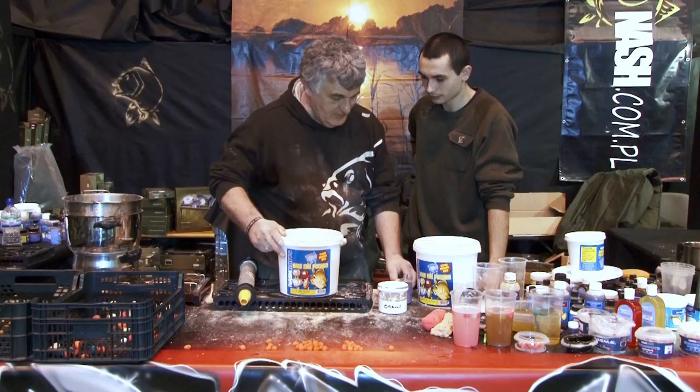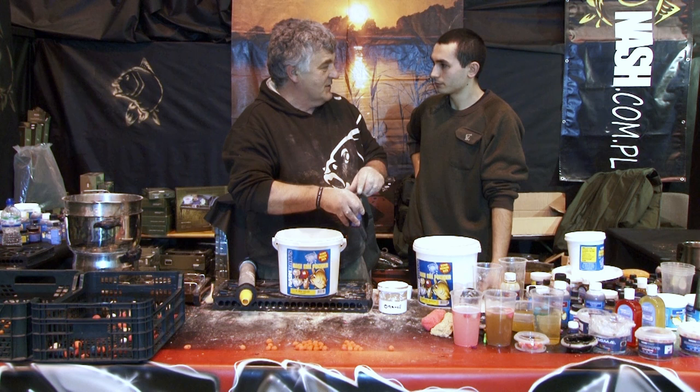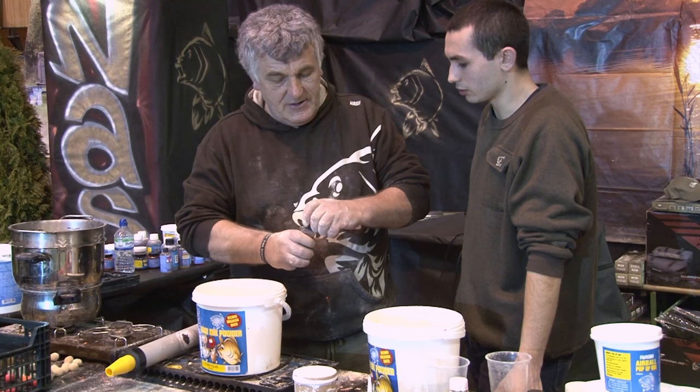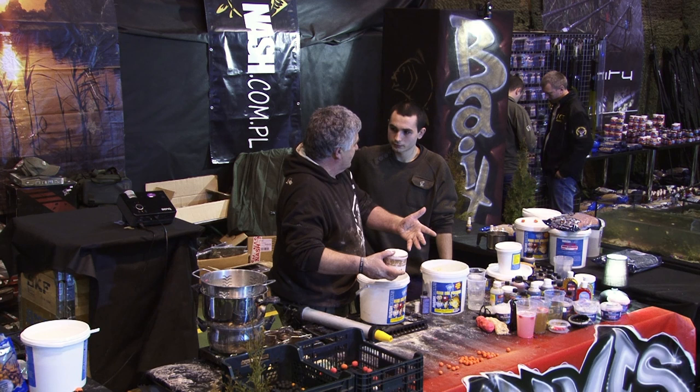Well, we're going to make them orange. Now we have black monster squid, purple monster squid soon, and red monster squid. And we want our hook baits to stand out, so we've got more flavour, we're going to make a different colour. Do you think that colour really plays a role for the carp? It makes a massive difference. Some days, if you use mixed boilies, you catch all on the red, another day you catch all on the yellow. It can make a massive difference.